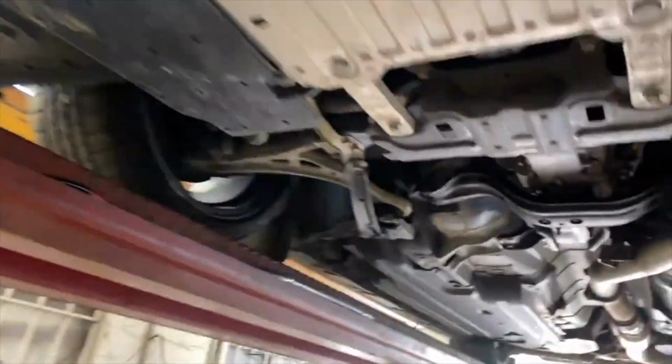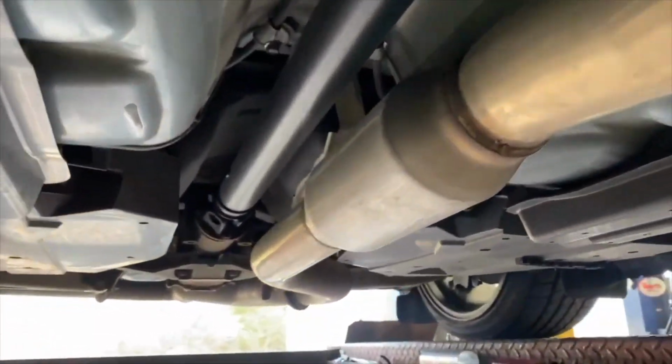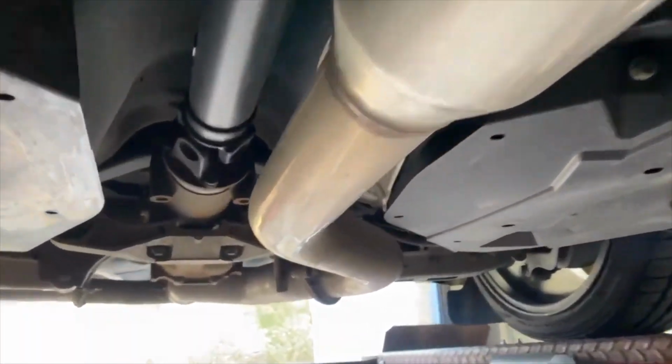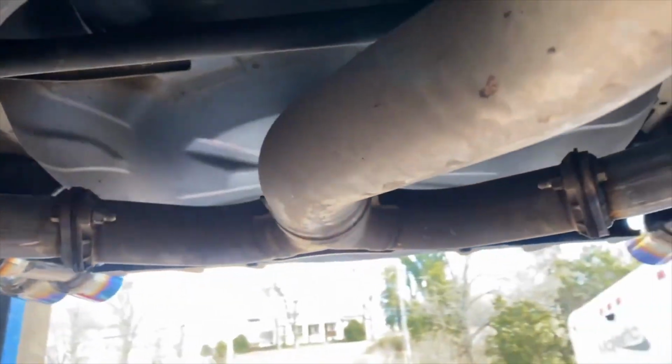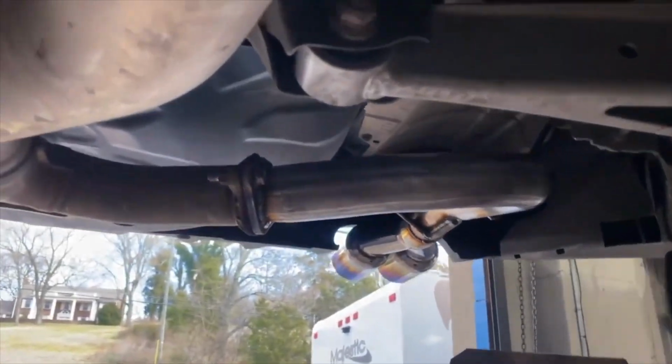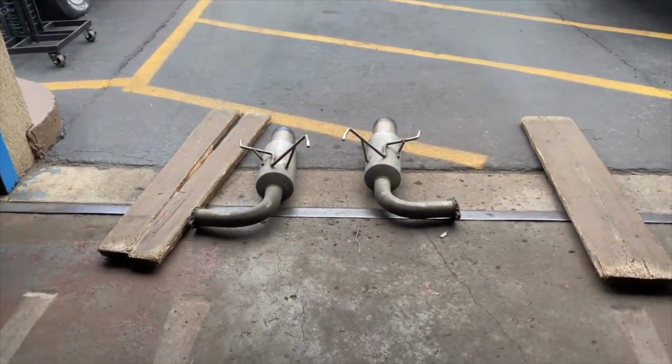Anyways, it's got an NVIDIA high flow cat up there somewhere, in there. And then an NVIDIA 3-inch system all the way back. 3-inch resonator. Then 3-inch into 2.25 Y pipe, still NVIDIA. And then we did a muffler delete. That's the original NVIDIA system that was on it.